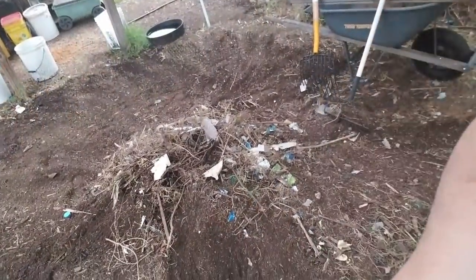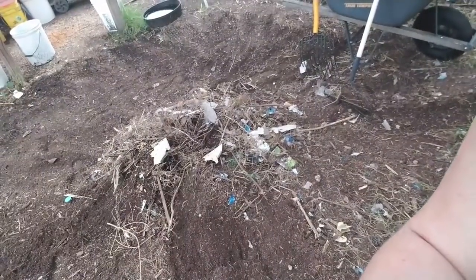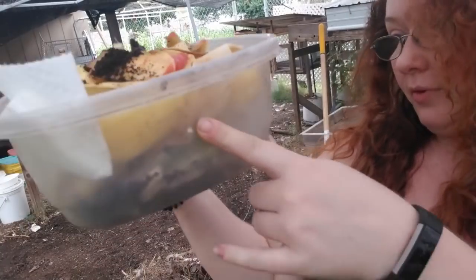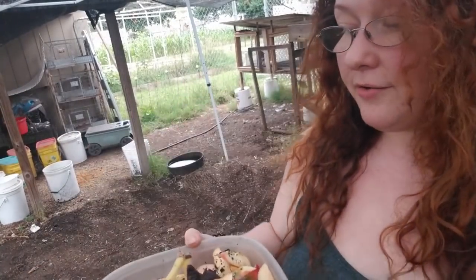So just as quick and easy as that, I've gotten it all more or less raked into the center. And now what I'm going to do is I have yesterday's, this may actually have been from the last 2 days, depending on how many bananas are in there, compost bin from inside the house.